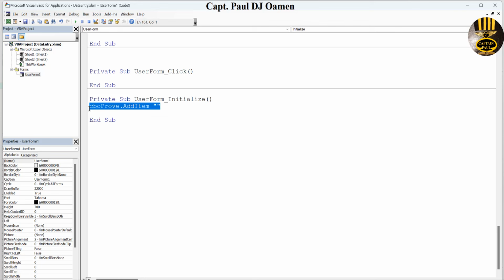Now copy. We need about 4 proof of ID in there. Now the first one, let's say, is passport. Second, student ID.